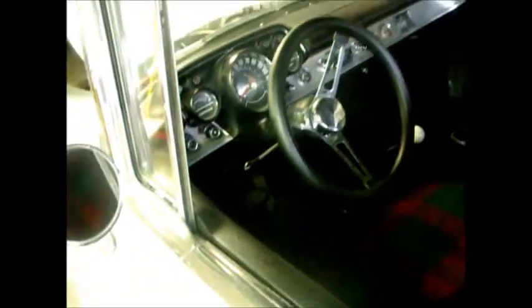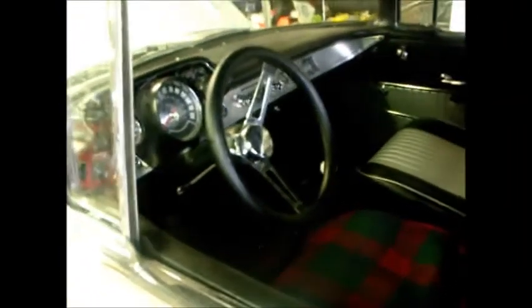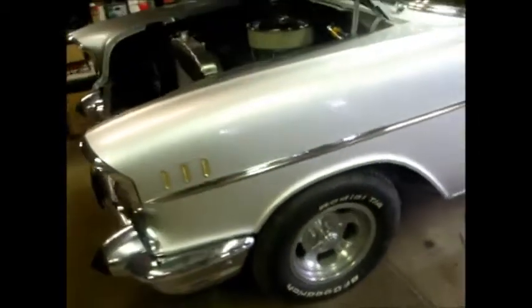Got a blanket over that one, but seats look really nice. New carpet. Then I put that nice four-speed shifter in it. It's got a tiny wheel on it, which makes it kind of difficult to drive because it doesn't have power steering on it. But other than that, it's a pretty nice car. Just your typical 57 Chevy, just with a four-speed.